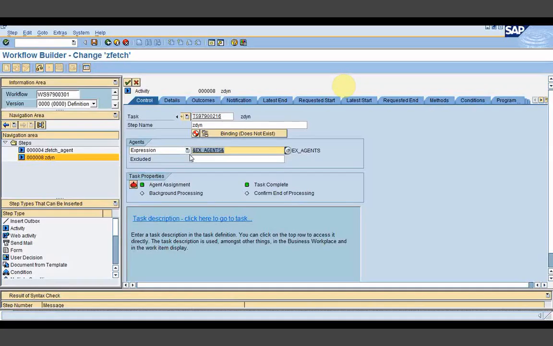Out of these two, suppose LKD and Kumar K both have received the work item. Suppose Kumar K takes the action. Then Kumar K becomes the actual agent, because once he takes the action, the work item will disappear from the inbox of Kumar K as well as from LKD. That work item will disappear from both users, because the work item instance is the same. Once the action is taken and that particular work item is completed, it disappears from the inbox of all the users with whom it is pending. This is done by the system itself. We don't do it.